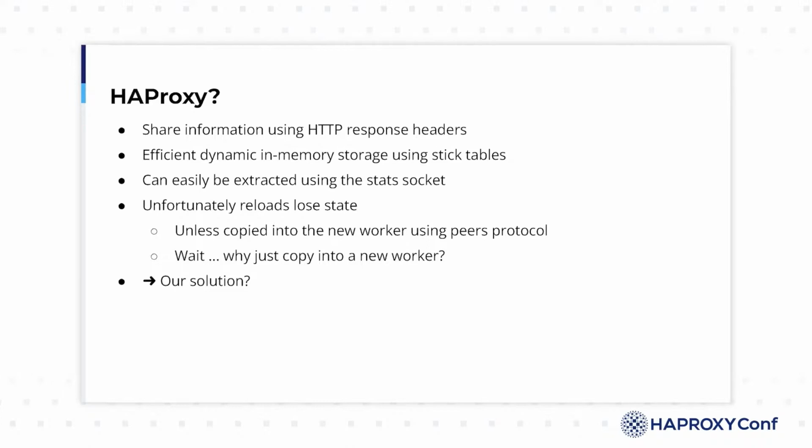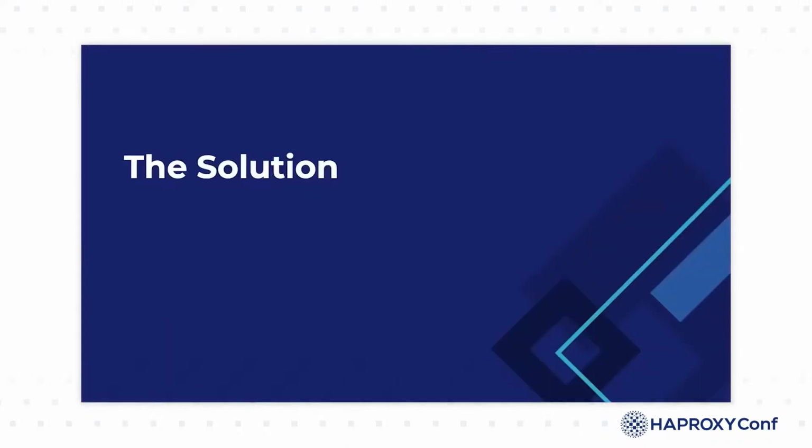This got us thinking. If HAProxy is able to transfer the data elsewhere, why should we just rely on HAProxy transferring the state into the new workers when it can also transfer the state elsewhere? Is this the solution we are looking for? Yes, in fact we have found a solution that ticks all the boxes.